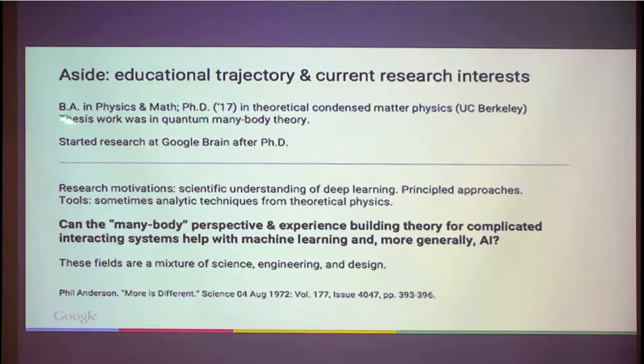And so before I actually even really talk about the machine learning, I just want to make a kind of sales pitch also for quantum many-body physics. One of my takeaways from graduate school was that it's a very interesting way to think about building theories for systems that are very complicated and potentially have a lot of interactions. And in some ways, I'm hoping that perspective could be useful for things like machine learning and AI.